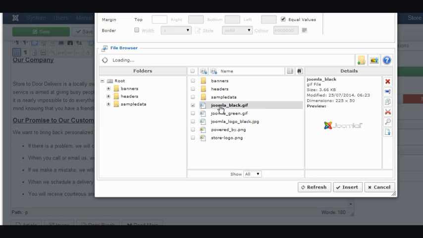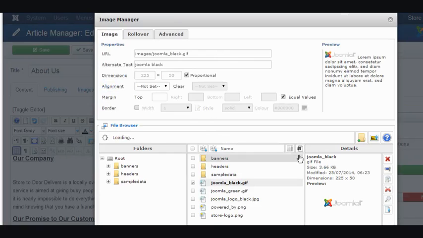Basically, if we wanted to select this Joomla black GIF, it's going to show us a preview over here. At the top of the screen, you're going to see the URL field is populated, the alternate text for that, and then the dimensions. And let's say that I want to bring it in a little bit smaller, like 125. As long as this checkbox is checked, I can then put in that first dimension and click this box. It will do the math.